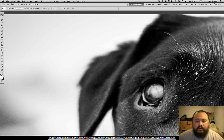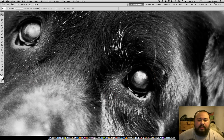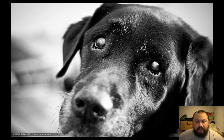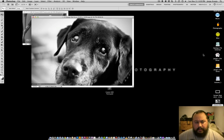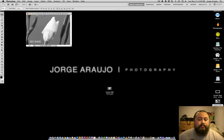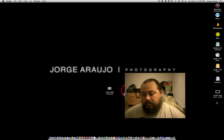Now let's look at it close up at 3200 ISO. You can see some noise, but my god — are you ever going to look at a picture this big? Probably not. You're going to look at it maybe at this size, or maybe you'll have a nice-sized print. Amazing. At 3200 ISO, this is to this day one of my favorite pictures. This camera does a great job — I have no complaints.